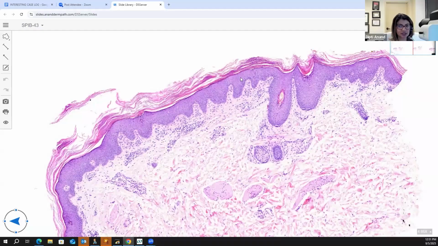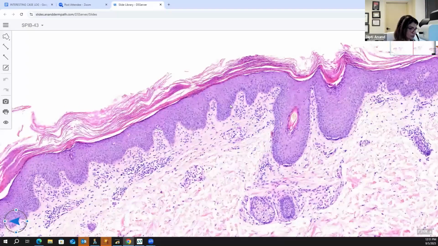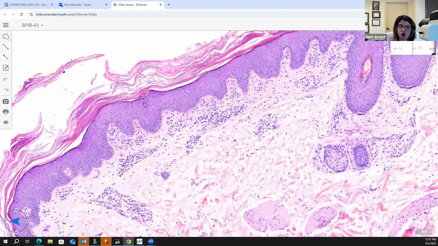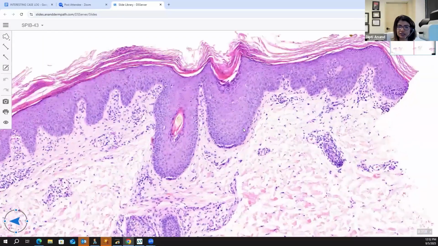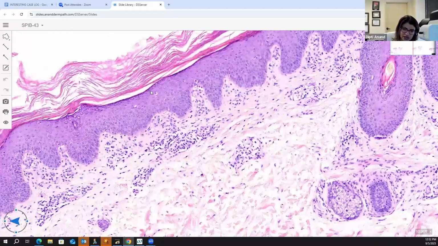Now, coming to your thought of sebderm, that is interesting, and I would entertain that. The reason being that there is psoriasiform hyperplasia, and there is a plugged follicle with parafollicular parakeratosis. The answer here is actually PRP. The plugged follicle, the parafollicular parakeratosis and the psoriasiform changes, you would see in both sebderm and PRP. But honestly, sebderm is an entity which, first of all, is not really common on your boards. This is something that they do not like to test you on.